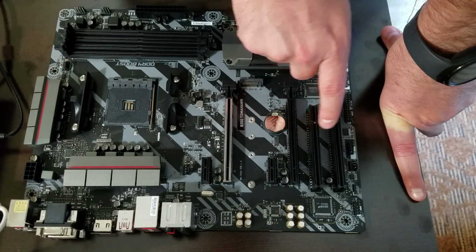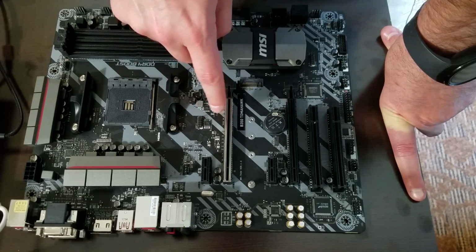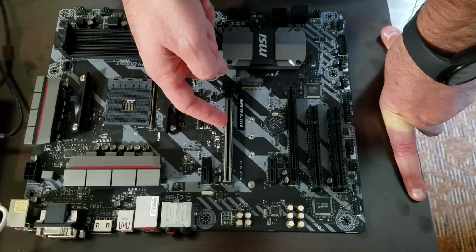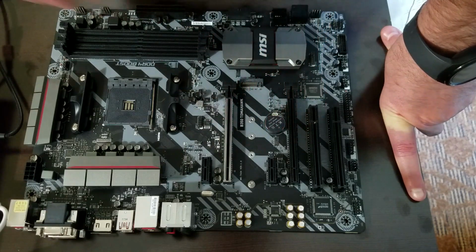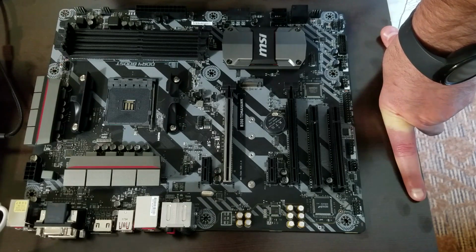Down here we've got some PCIe expansions, and then here is your PCIe 3.0 x16 slot, your main slot for the graphics card with the steel armor, which like I said is nice in the days of bulky graphics cards. And then down here is your PCIe 2.0 x16 in case you want to run maybe an SLI type setup. The motherboard does support overclocking, which is quite nice indeed.